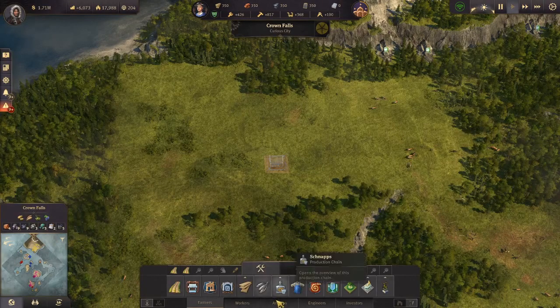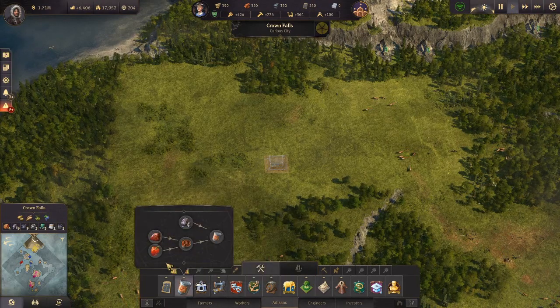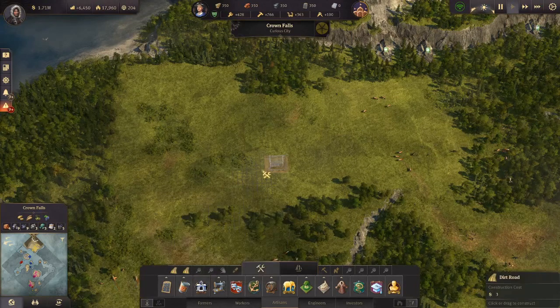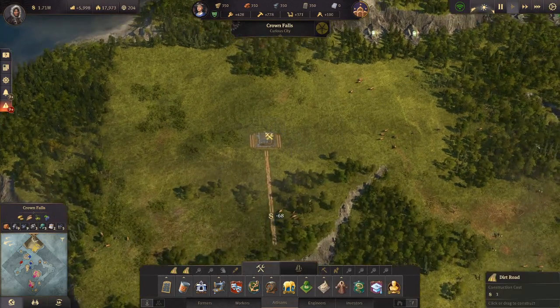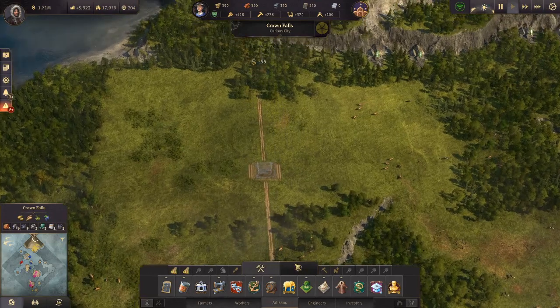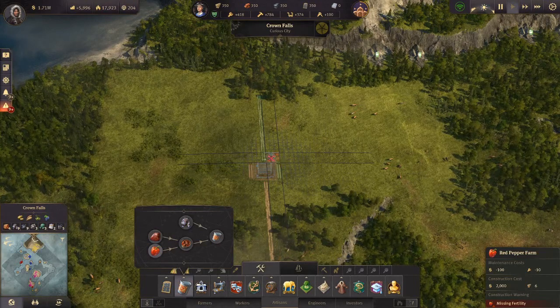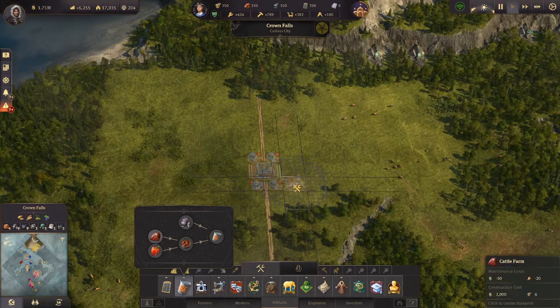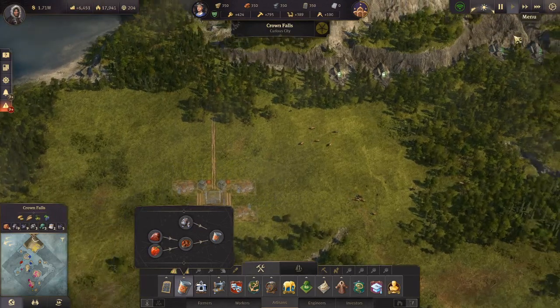For those of you who need a paprika layout combined with the cattle farms, I have this as well, of course, for you. So we start with another warehouse. We put the path, we put it down and up in the middle. Then we put the red pepper farms on the edges and the cattle farms on the same height next to the pepper farms.